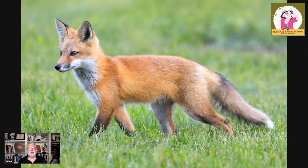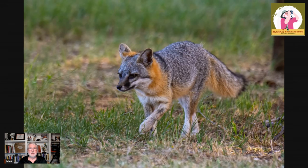The two major foxes in the United States, in the lower 48 — by far the most common is the red fox. The red fox is one of the most widely distributed mammals on the planet. They occur in North America, Eurasia, and have been introduced into many places including Australia. The other fox we'll be talking about is the gray fox — not quite as well known, a smaller animal, and really more southern in nature.